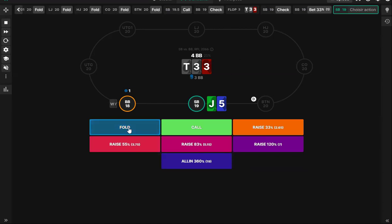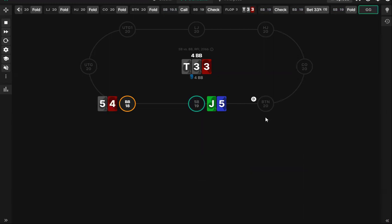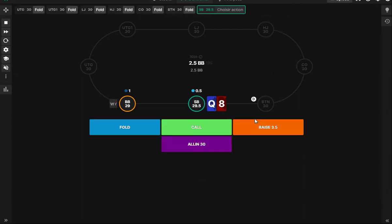97% fold, 3% check-raise. Yeah, you have the upper dangler to the top card, the upper dangler to the bottom card. But with no spade... with the spade, we probably almost have to do it.